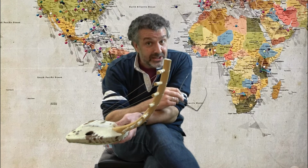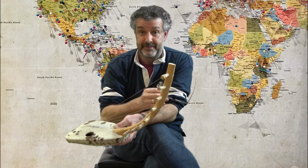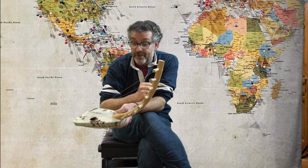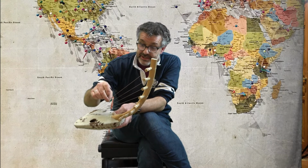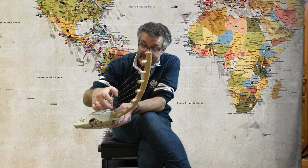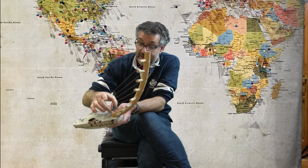The British Empire has a lot to answer for, not just politically, but also for the loss of a lot of traditions. I don't know how they would have tuned this instrument 200 years ago, but now it generally follows a standard Western tuning. So this is tuned D, G, A, B, C, D, E, F sharp. Okay?